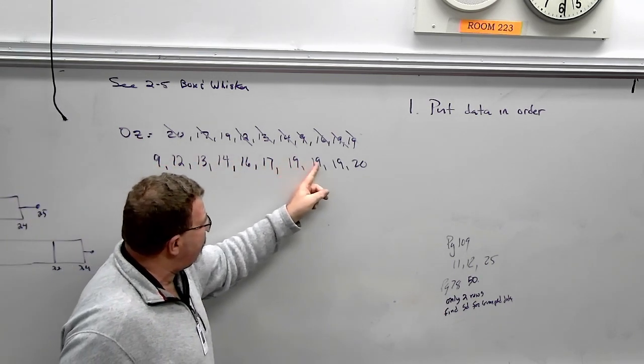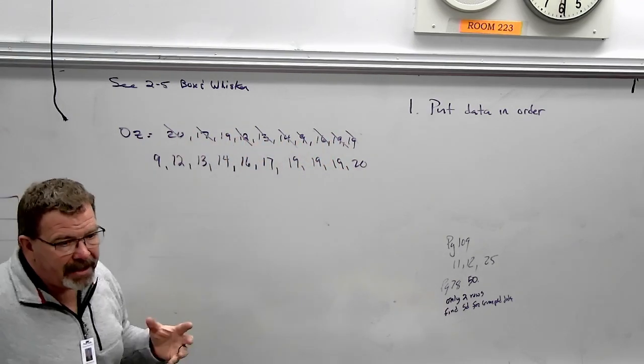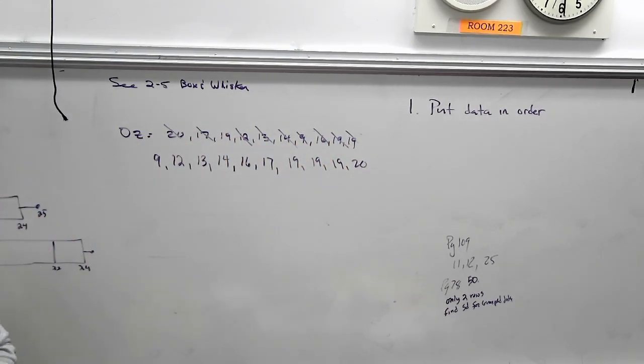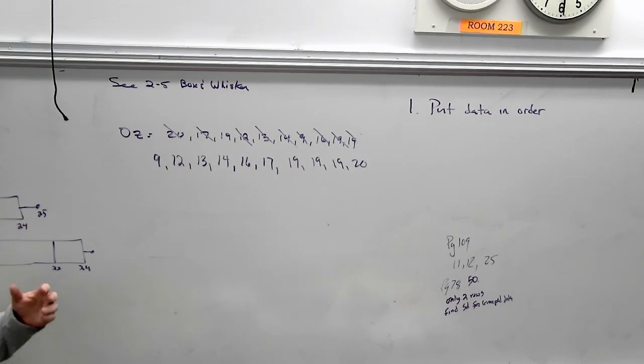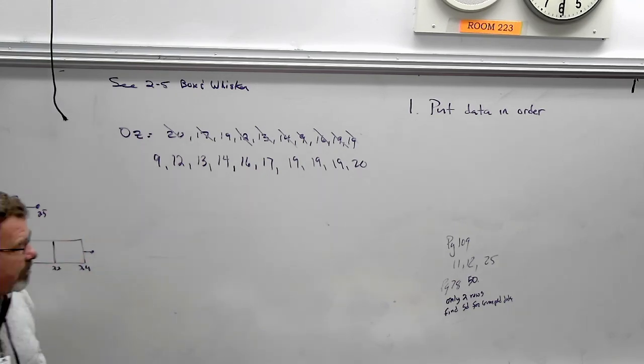1, 2, 3, 4, 5, 6, 7, 8, 9, 10. 1, 2, 3, 4, 5, 6, 7, 8, 9, 10. I know I didn't. So if I didn't count it, I would have noticed that I missed that 19. Okay, it's always good to count it. Usually in the instructions, I'll say, hey, the following 10 quiz, you know, the following represents 10 quiz scores. I mean, I'll tell you there's 10 entries. All right, first step, put them in order.